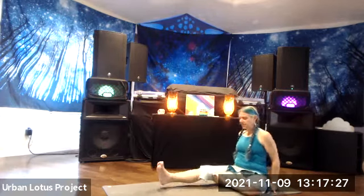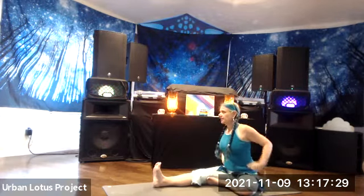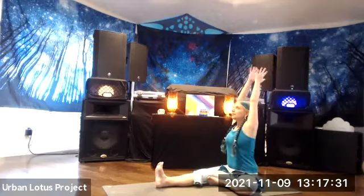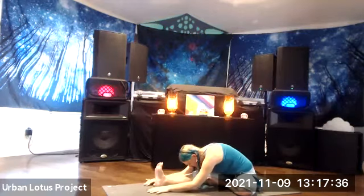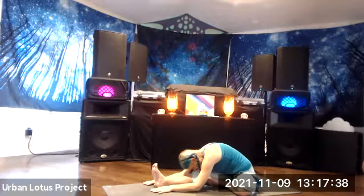Other leg comes in, sole of the foot against the opposite leg. Inhale, hands up. Exhale, folding forward, reaching for the foot, relaxing the head and neck down over that front knee.